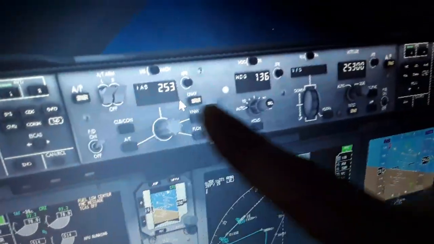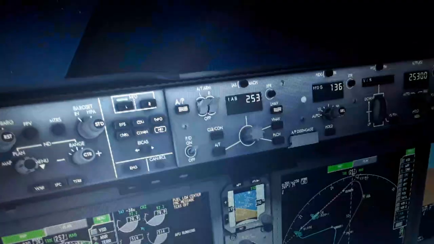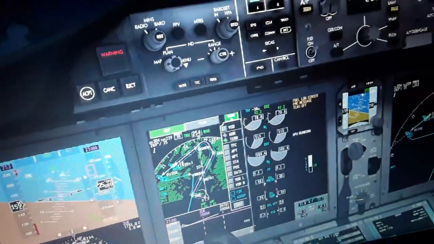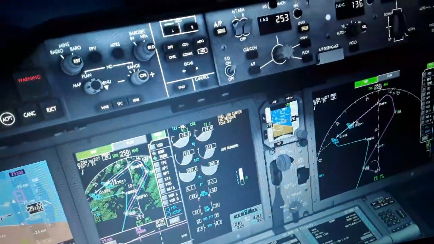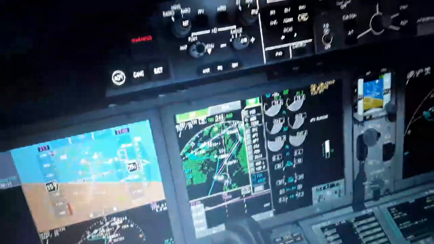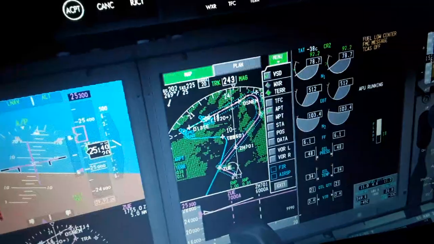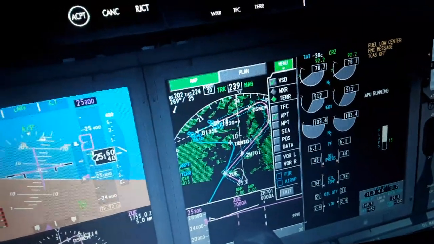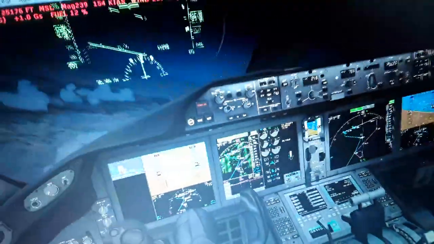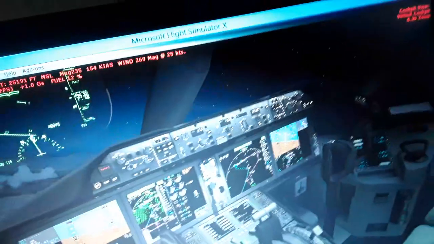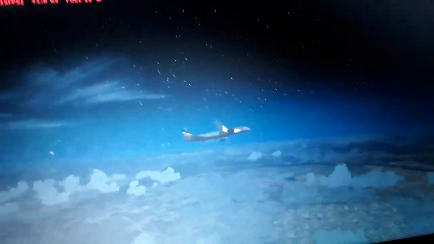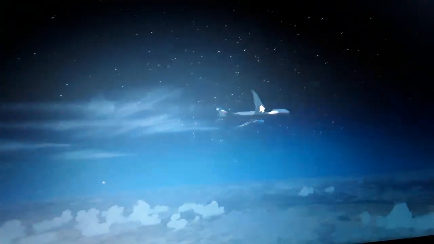You can see all the white lights correspond to the autopilot, and we need to follow the LNAV guidance to the Zui over here. So you can see we have the guidance from the autopilot. We need to change the waypoint now to the next one.